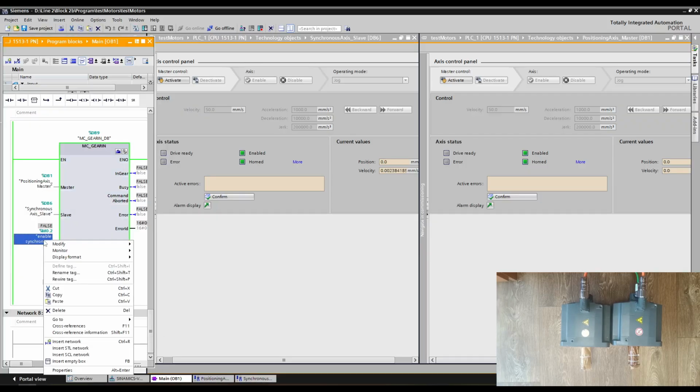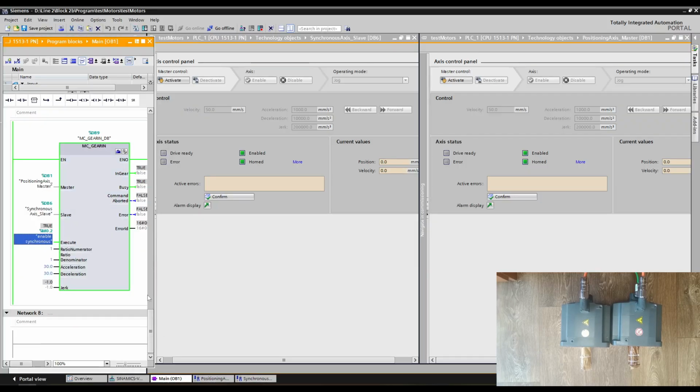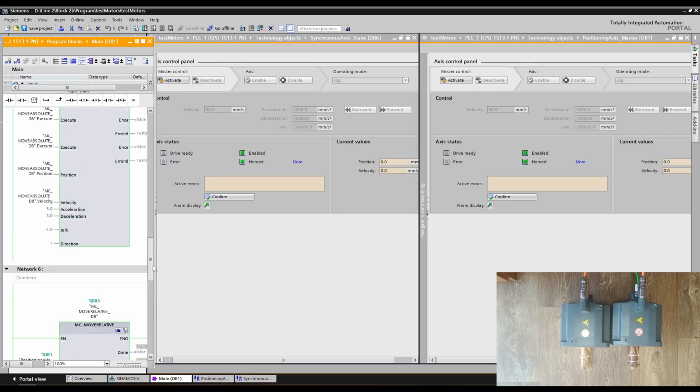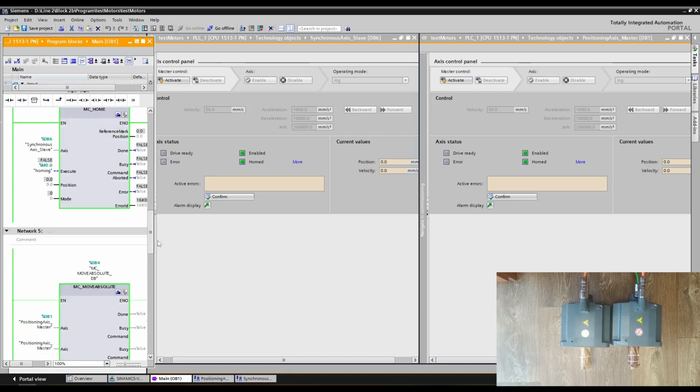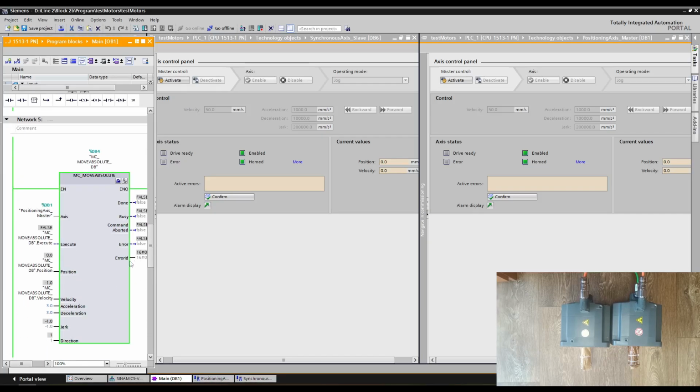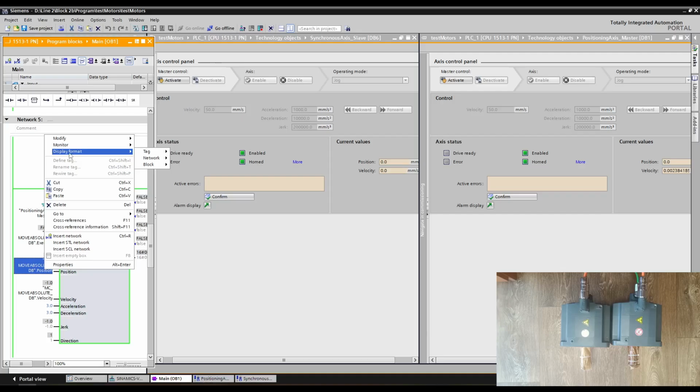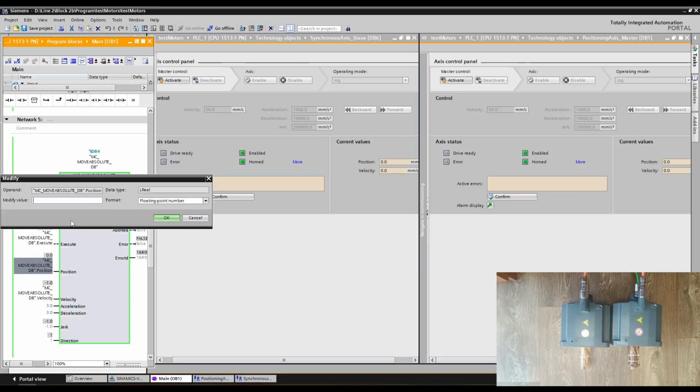We enable synchronization between the motors. Next, I enter the target position and velocity for the motors.